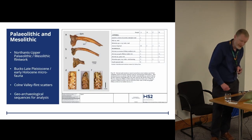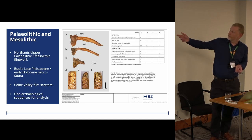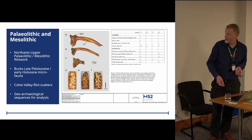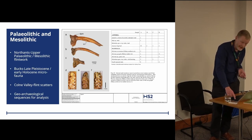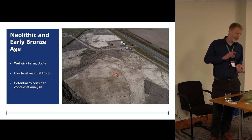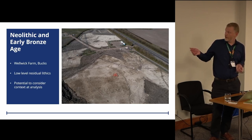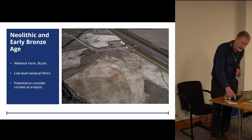To give a flavour of how successful our strategy has been: for earlier periods we identified Palaeolithic and Mesolithic archaeology, including some quite remarkable microfauna and amphibian remains in Pleistocene sands in Buckinghamshire. The blank area approach produced really interesting upper Palaeolithic and early Mesolithic flint scatters and possible settlement features in Northamptonshire around the Great Ouse Valley. For Neolithic and early Bronze Age, there is a consistent but thin flint scatter from our test pit sites and residually on other excavations, with very few monuments — one of the more spectacular being at Wellick Farm, possibly late Neolithic or early Bronze Age.